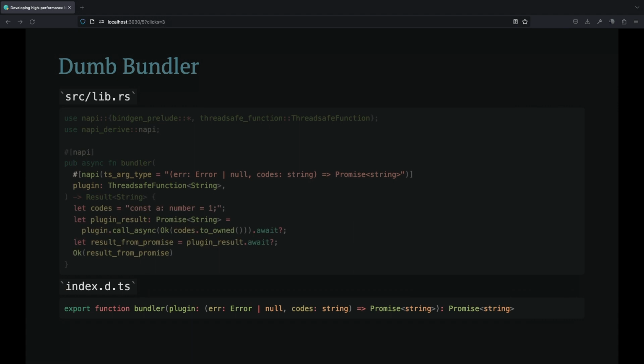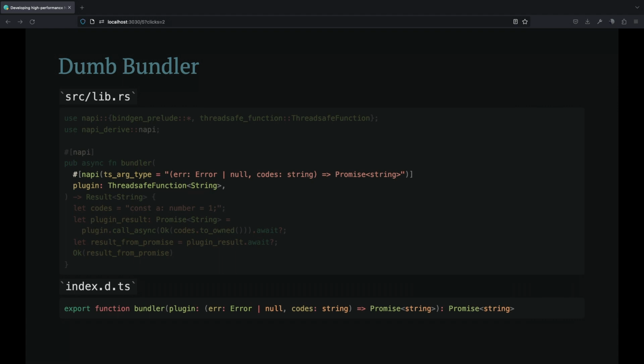From the implementation of the plugin, we can see that there is a ts_arg_type attribute used to override the types automatically generated by NAPI-RS. This is because the Rust type system is very different from the TypeScript type system, so NAPI-RS may not be able to generate perfect TypeScript types automatically.